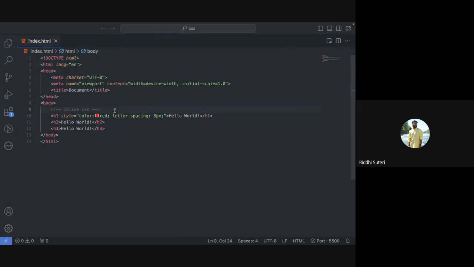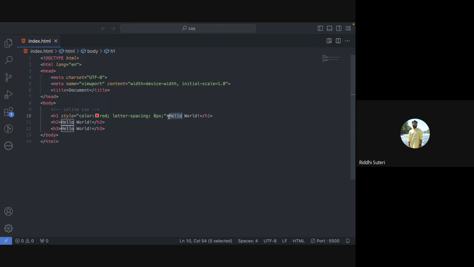But assume one situation where every text is very, very highly decorated. We have written 5, 6 properties on each text, and I want to decorate everything on my page very extensively. So don't you think that writing so many styles for every text in the same line where you have written the structure is too much of a concerning task? सेम ही लाइन पे आपने स्टाइल लिख दिया, सेम ही लाइन पे आपने बहुत सारे कंटेंट लिख दिया, और एक ही लाइन में आपने बहुत सारे स्टाइल भर दिए, तो isn't it a very concerning task?